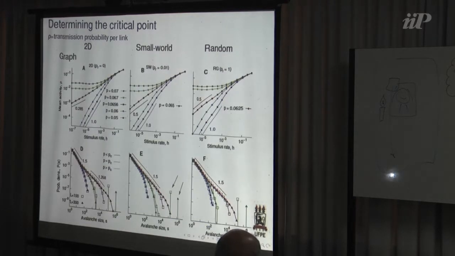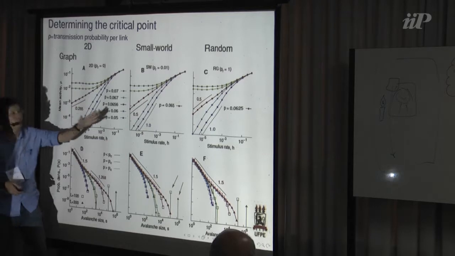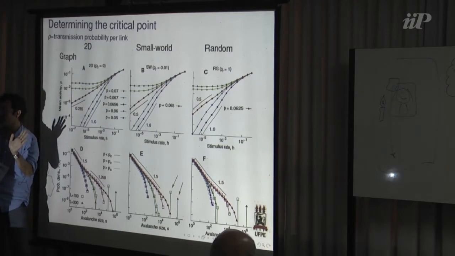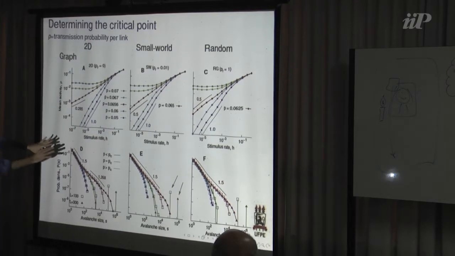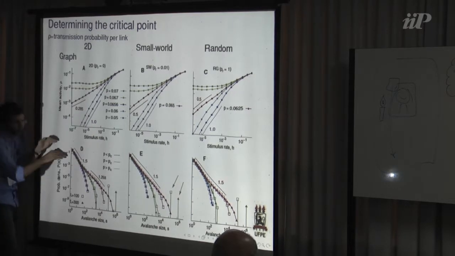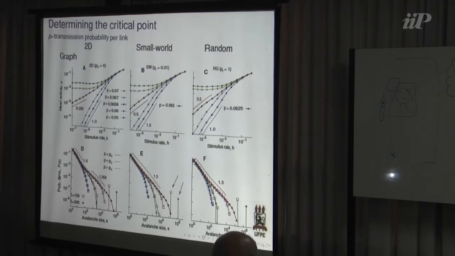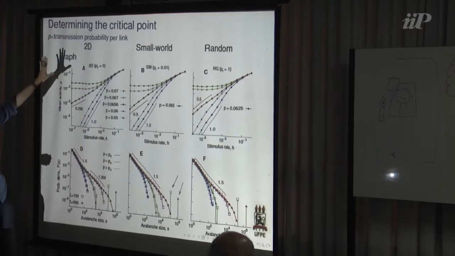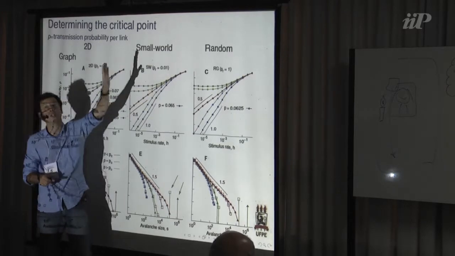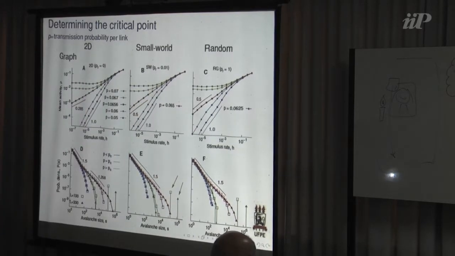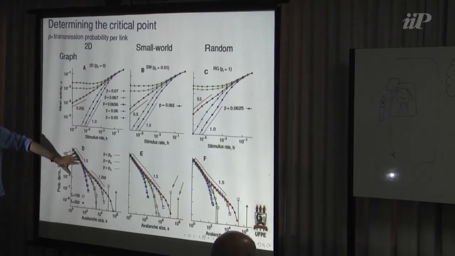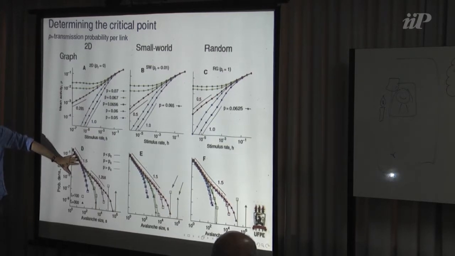Let's see what happens. So first, you determine the critical point for each of them by making sure the response function is nonlinear and everything works, because we can tune the probabilities. This is just to convince you. And then when you sample the whole system, you get beautiful power laws. Just testing. We can get critical 2D networks, critical small world networks, critical random networks. That's fine. Now, let's put in the electrodes. This doesn't count. This is cheating. We are cheating here, theoretically.